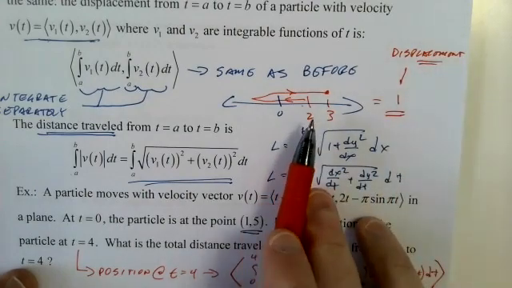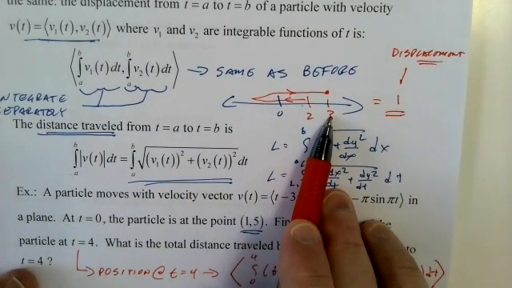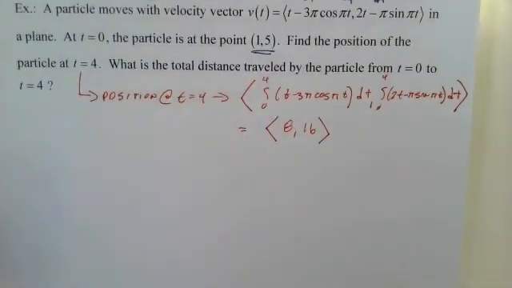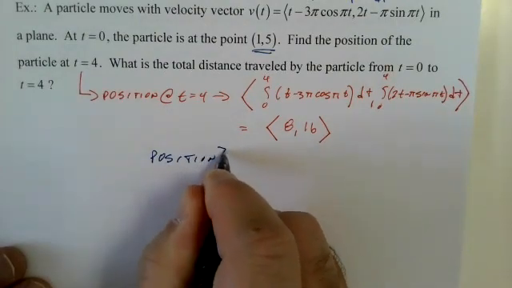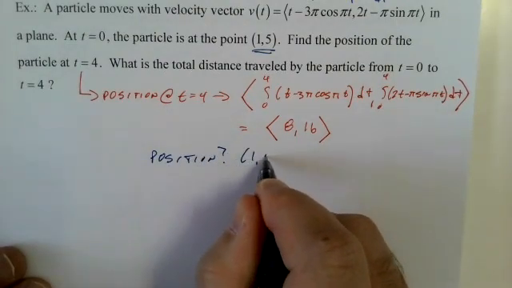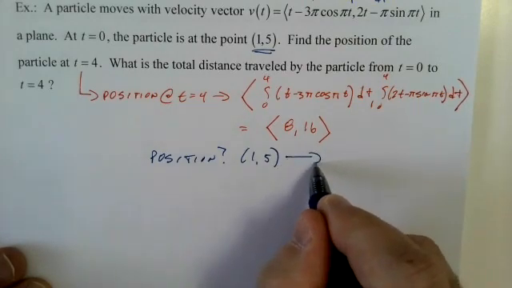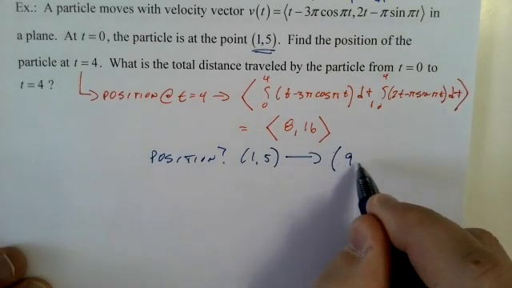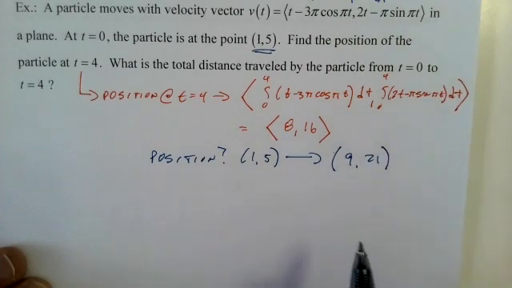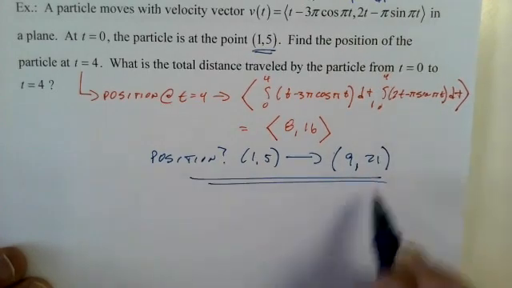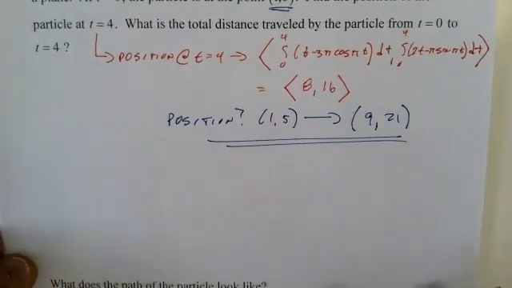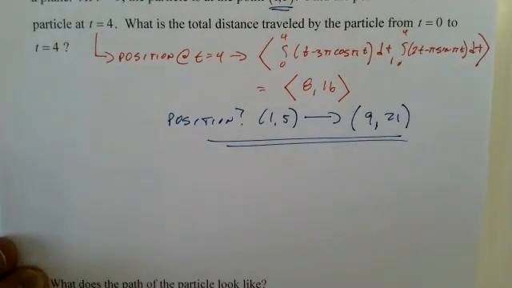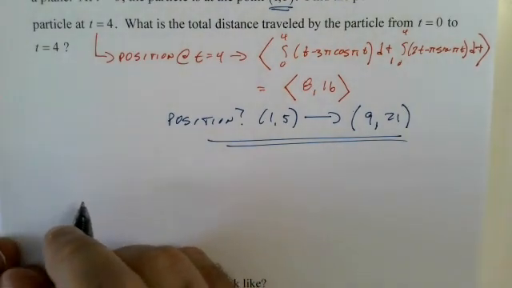Well, what's the position? Position was 2, and now it's 3. What's the position? Well, it was 1 comma 5. Notice I've got parentheses. It ends up at 9 comma 21. Told you I don't like this. It's a little confusing. It's not the end of the world, but it's a little confusing. So, all right, you're going to have to bang it out. I could sit here and go over it for another 2 or 3 hours until you do problems. It's just not going to happen.